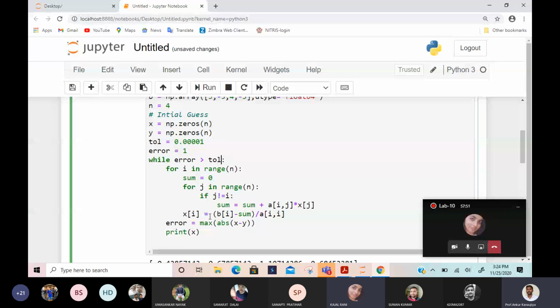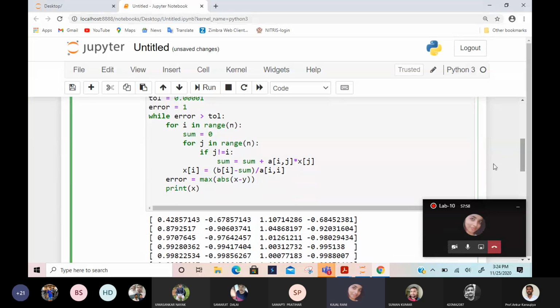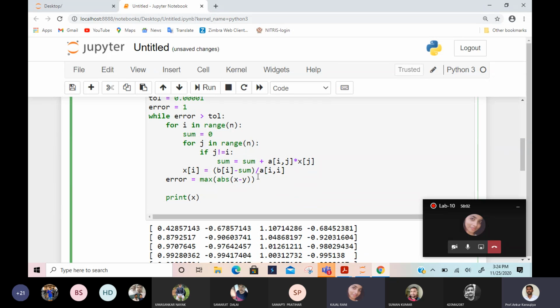Sir, but we are interested in calculating the difference of two consecutive values now. Then y is not fixed always. Yes, so we'll change y. Once we get this value, what will be the y? This is the y now, and we'll get the new x. Then y will become x.